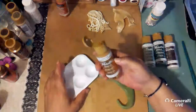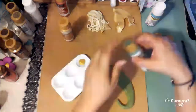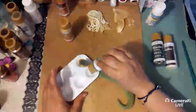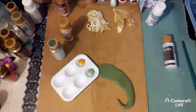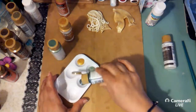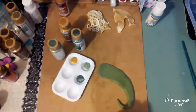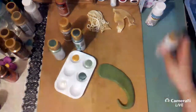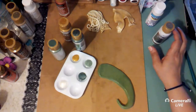So I'm going to go ahead and add some of this splendid gold on one spot. Some of this moss pearl, which is very light. Some of this dark patina, which is like a darker shade of the moss pearl. And some white, which I'm going to put all the way on the other side. I don't know what I'm doing with that yet. Let me just get some different brushes here.